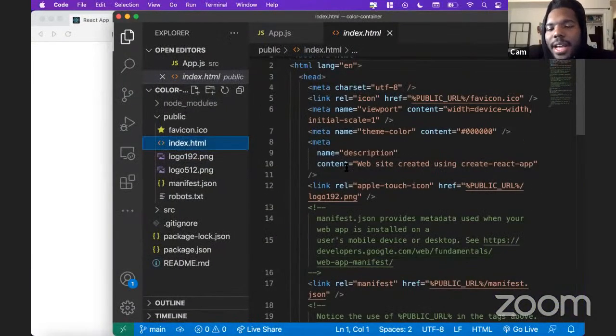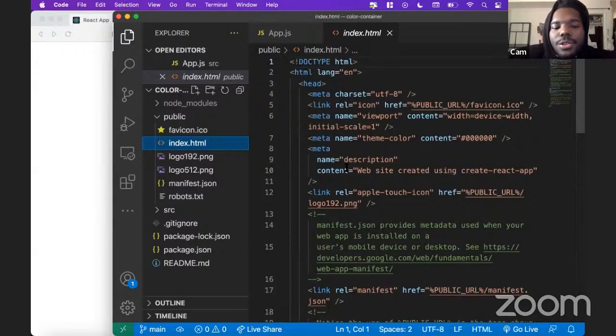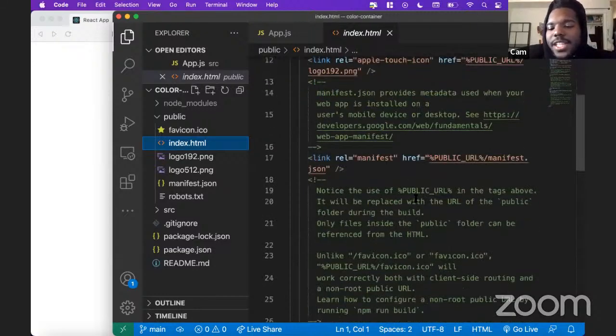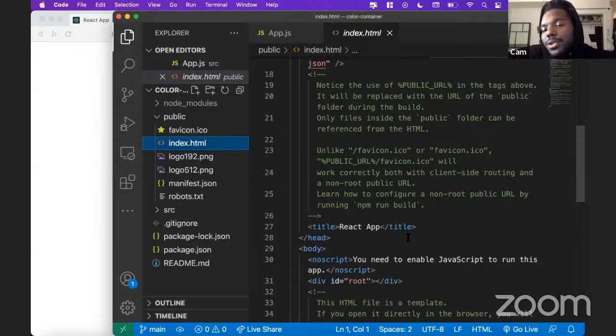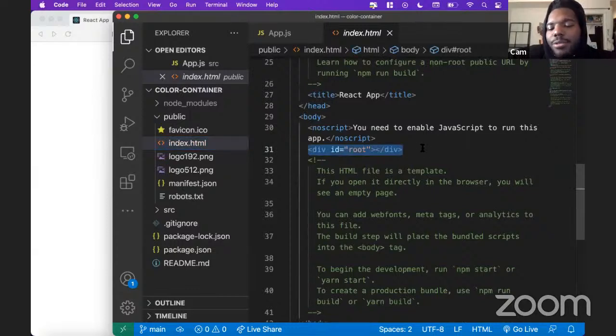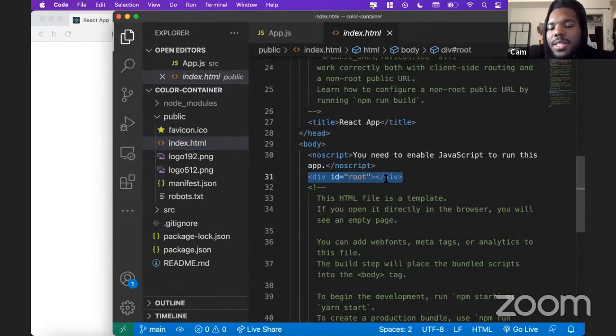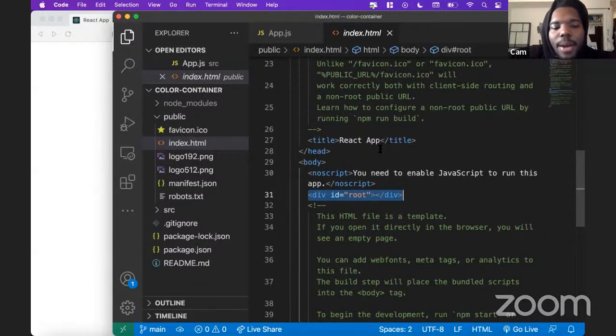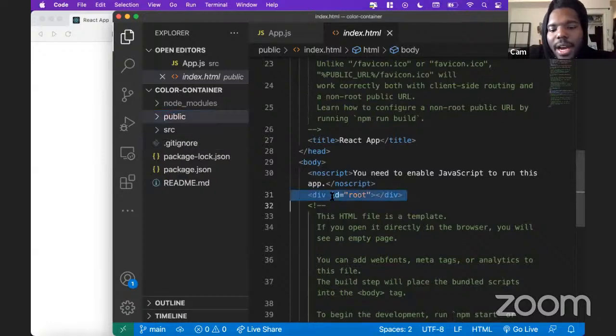The big thing to know here is that you need HTML no matter what you do if you're going to build a website. So it's not as though React gets rid of the need for HTML. It just uses some very sophisticated JavaScript to essentially write your HTML file for you, which is really interesting. This div with the ID of root in this HTML file becomes essentially the container for all of the code that React ends up building for us as we start building our components and our application out. So that's the most important thing in the public folder, just this div with the ID of root.